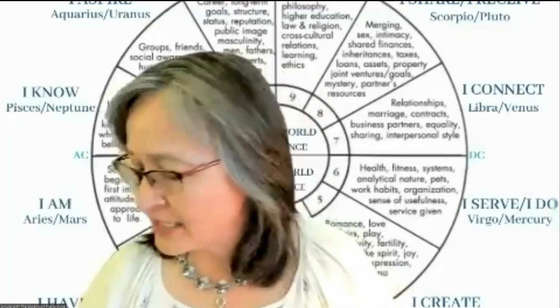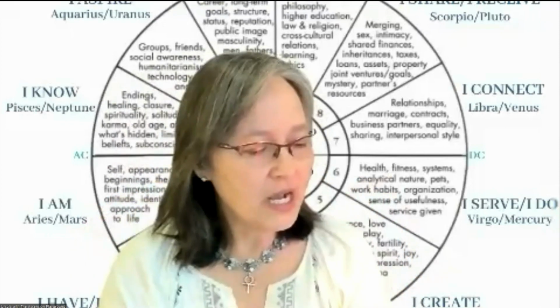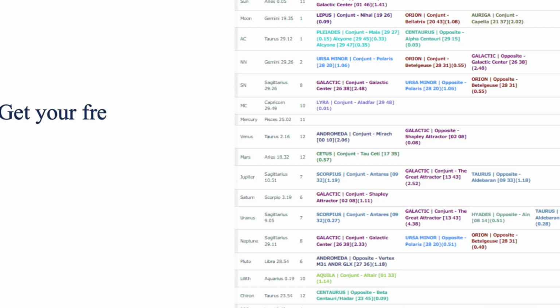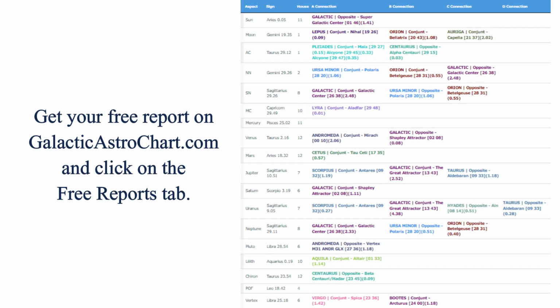Move to the idea that when we print out a report, you'll see the sun line, the moon, the ascendant. But right after that says NN for North Node. That's typically line 4. And then line 5 is SN for South Node. So with the nodal axis, you have the center of a zodiacal wheel. And a nodal axis is completely 180 degrees opposite each other. And this is how the beautiful cosmic game works in life, right?